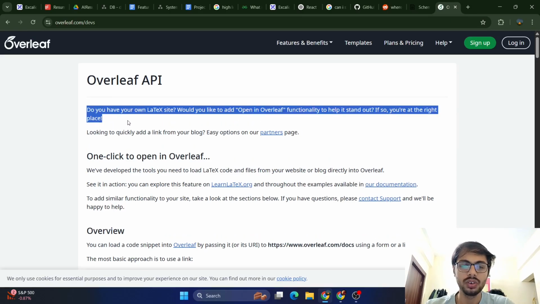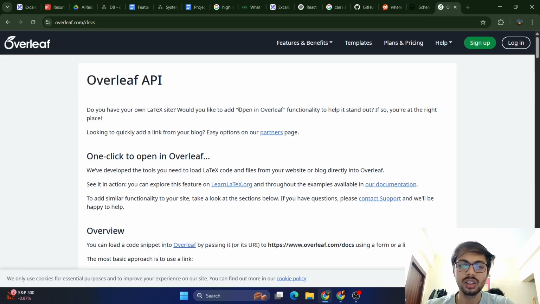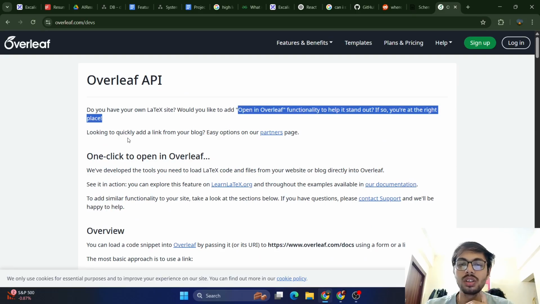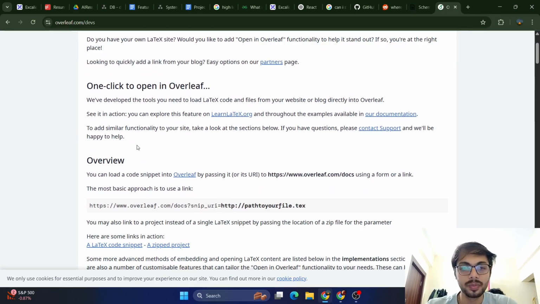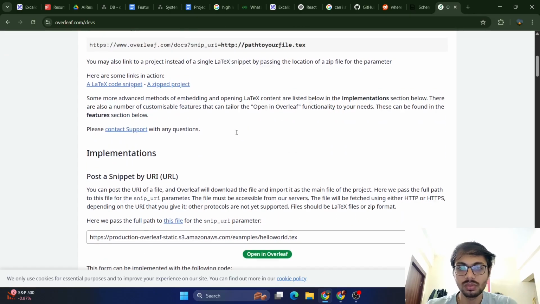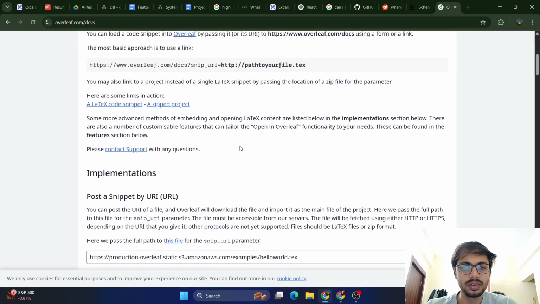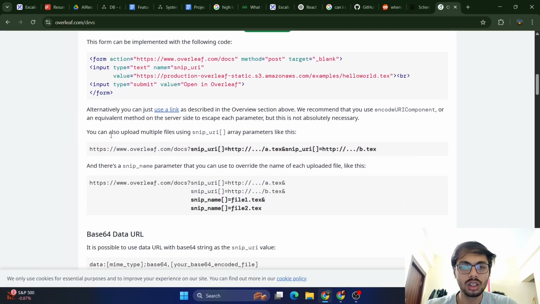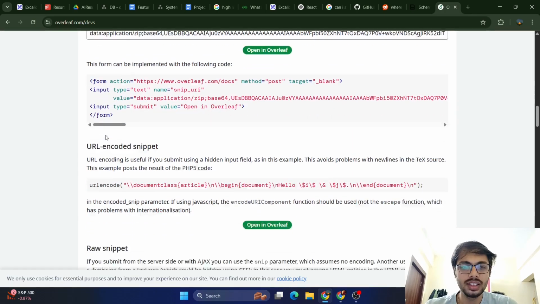Do you have your own LaTeX site? Like Overleaf functionality. Okay. So we only have Overleaf's API for opening in Overleaf or something like that. What else?